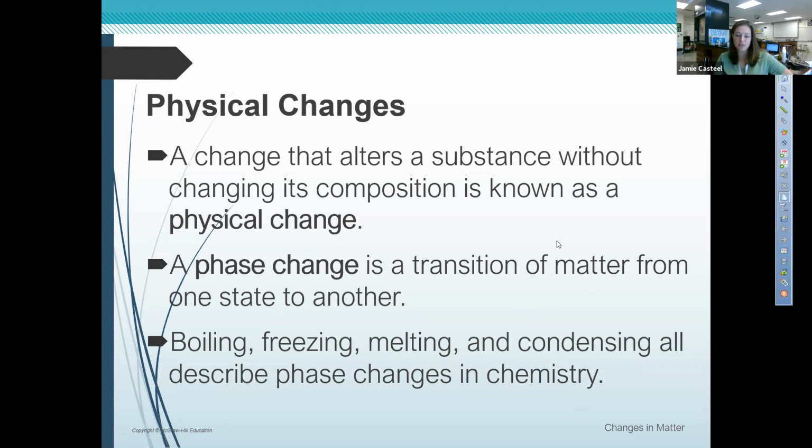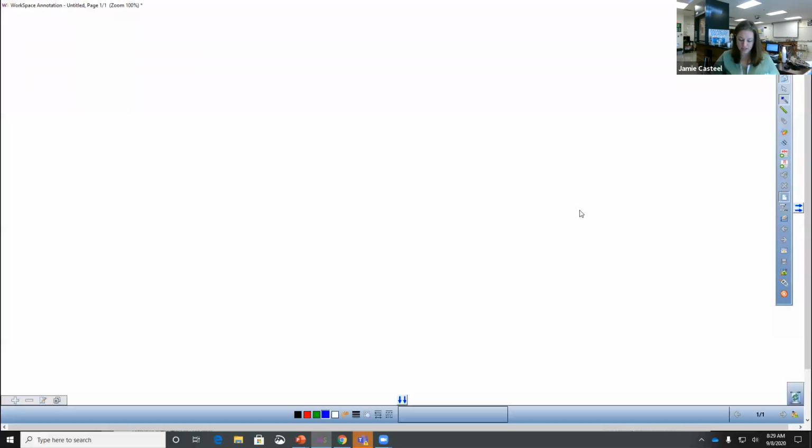So pick up your pencil with me. Hopefully you got your definitions. If not, back me up. And we're going to talk about the phase changes you're responsible for. So I'm just going to write gas. It may technically be vapor.